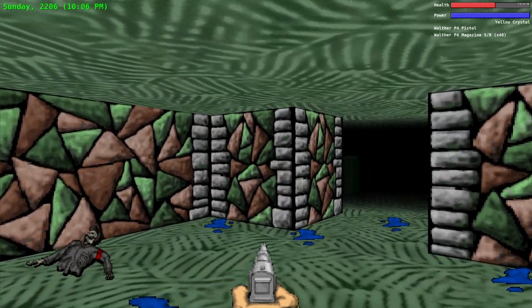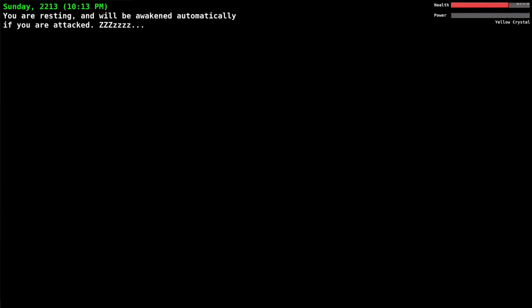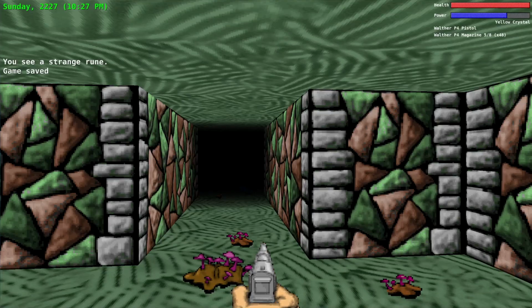Okay, let's just step back here and save it, and then we'll go on the red rune. I'm sorry, rest, and then we'll save it on this red rune and call it for the video.